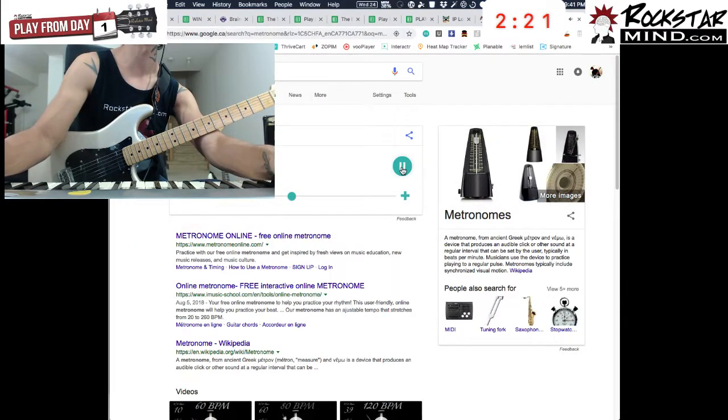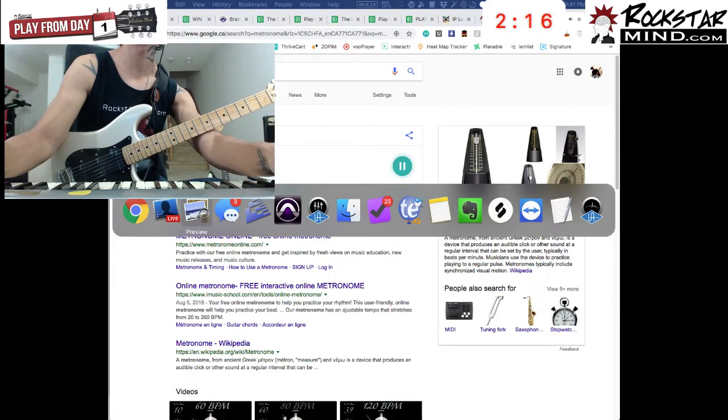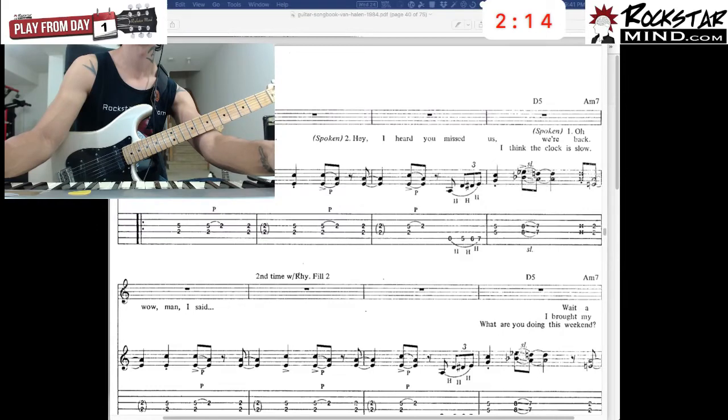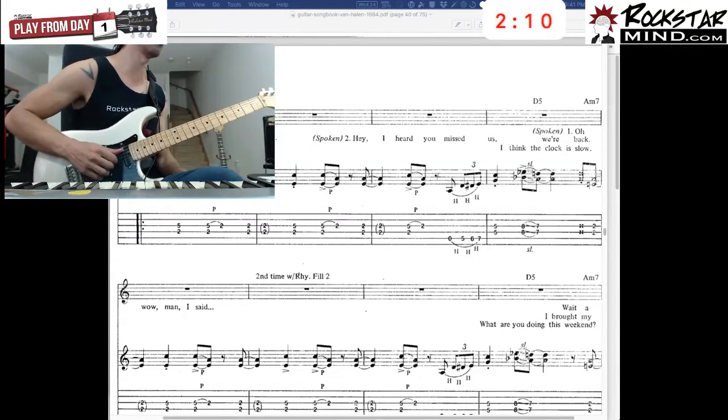And just to make it fair, I'm going to make sure that's for sure up to speed. I'm going to have the metronome going here. Okay, because I might have been playing a little bit slower. Let's just see. Let's find out here. 2 minutes left. Let's get this thing happening. Okay, four times in a row.